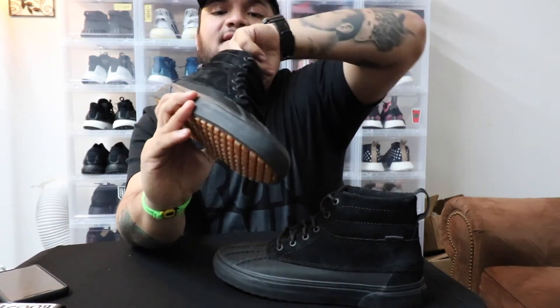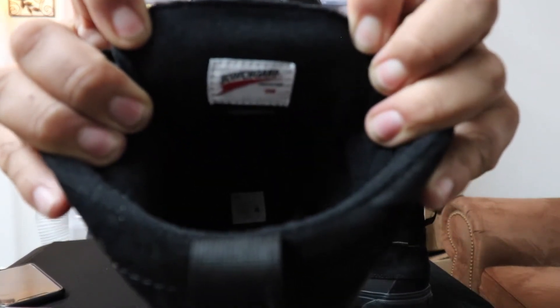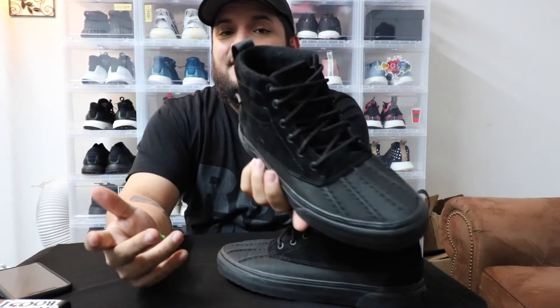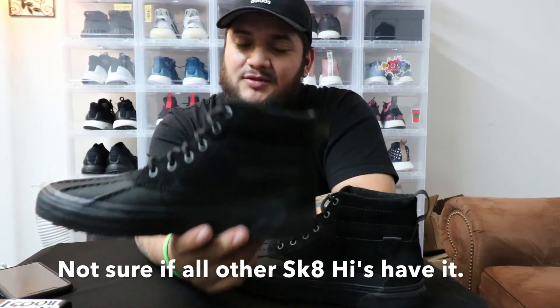You can see the rope laces on the inside. The size tag is actually in the middle part so you won't be able to see it, but if I unlace them I'll show you — they have a label right here to confirm that it is Scotchgard treated, like I mentioned. All that's left now is for me to do the water test. Nothing too crazy about this sneaker, but I like it — it's good for sturdy use. The heel tab in the back is really firm, so if you struggle to put on skate highs or these El Pato shoes, that pull tab is gonna help you out.